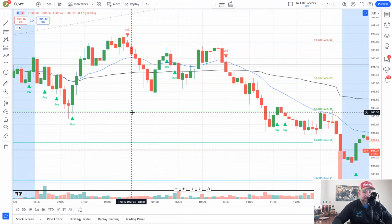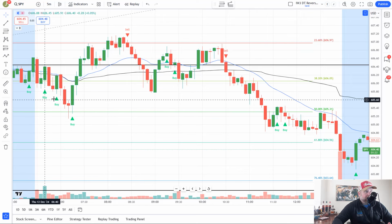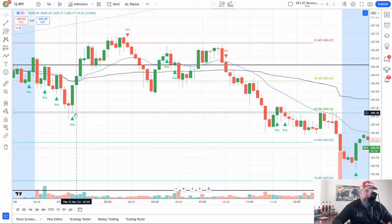If you want to be part of this, guys, it really takes all the guesswork out. It is a price action indicator. It's forward looking, not backwards looking. It doesn't rely on moving averages that happened last week. It relies on what's happening right now: the top of the ranges, the bottom of the ranges. It uses price action, volume, and several other things to get great entries for you. That's how it finds the top of the range and the bottom of the range. These are actually pretty good support levels that put buys on here. They just broke and then came down to a major support level where it held. So it is using price action.